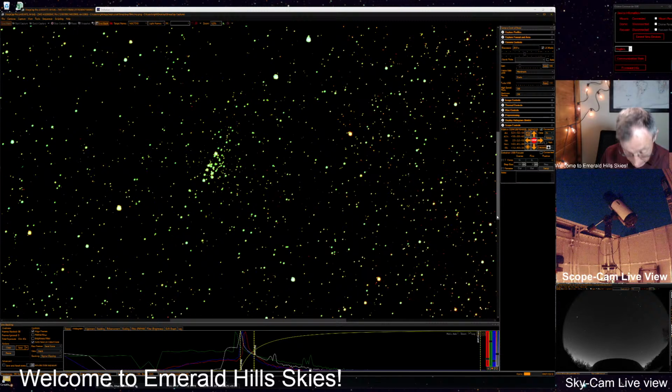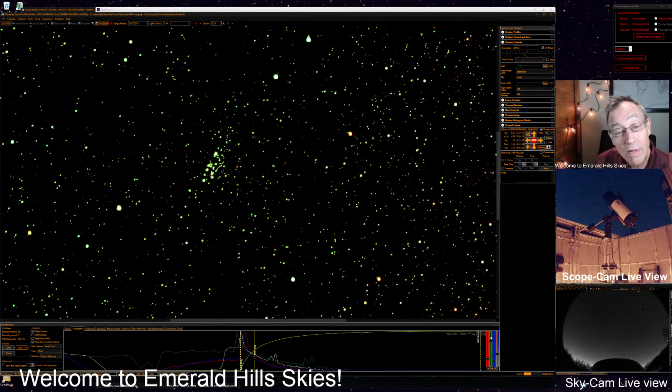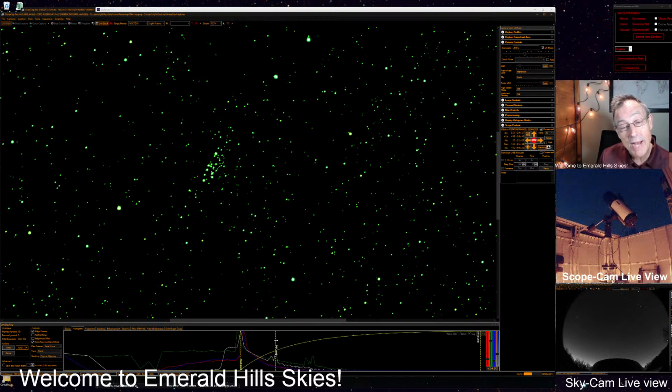It's the remains of the cluster's natal cocoon, which has been blown away by the cluster's hot young stars. So this used to be a nebula as well. You can see some kind of nebulosity sort of forming around some of these stars. It's kind of hard to see that visually, but you can see the way it's kind of shaping around our, let me pull some of the mids off. See how some of those stars are a little bit cloudy around them, a little bit of a molecular cloud of some kind around them. And those clouds, that's what he's talking about.